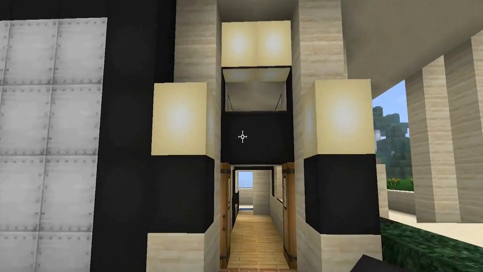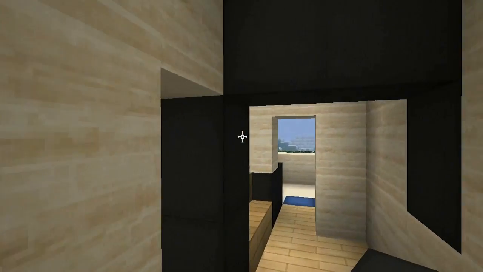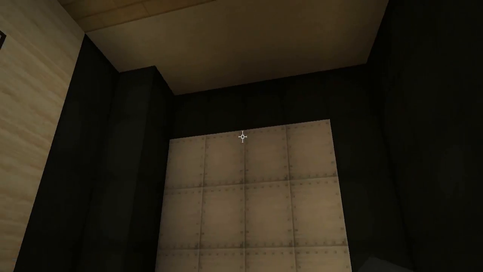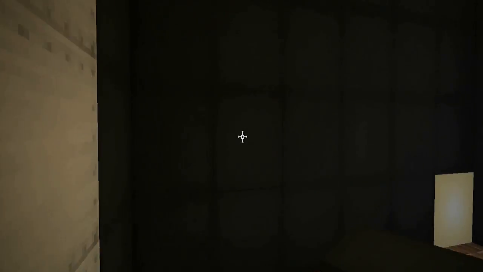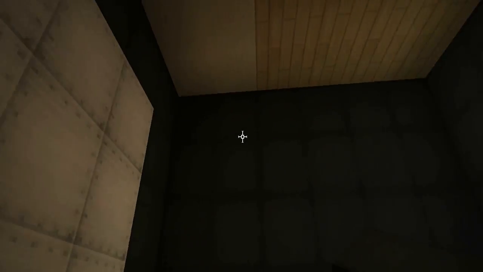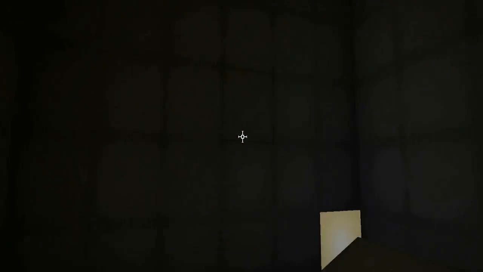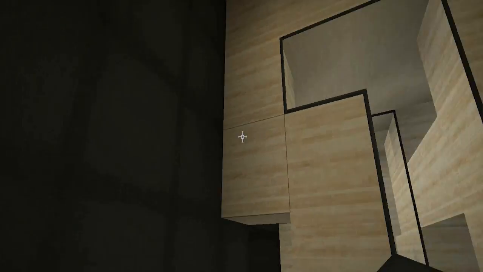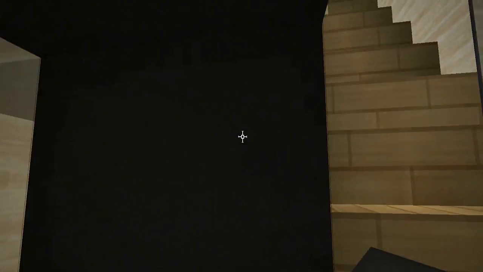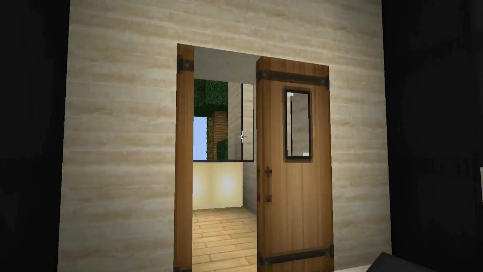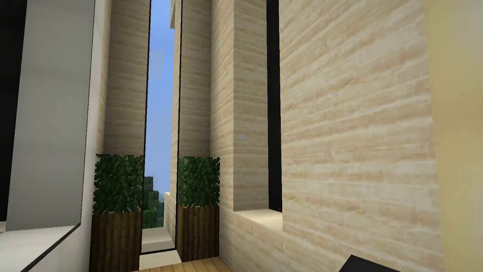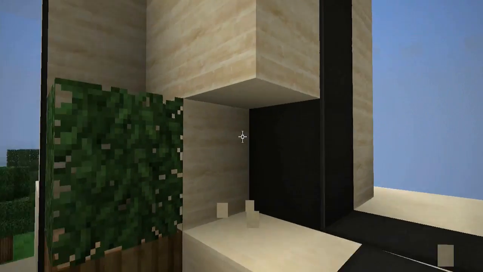I'm gonna show you now what problem it is. Look here, you see that this has black wool, black walls, and black tends to suck the light, so the rooms look smaller. So what you want to do is put another wall, like this.